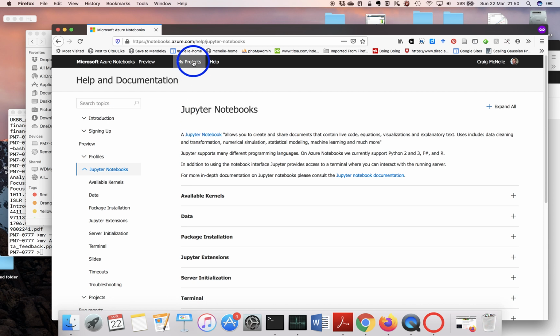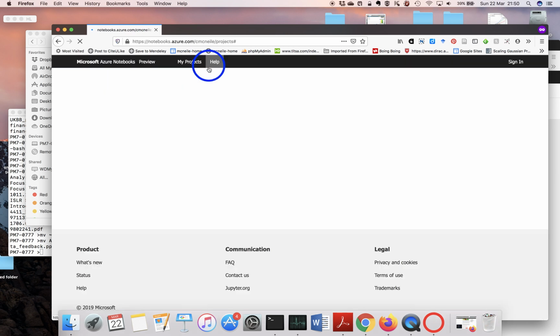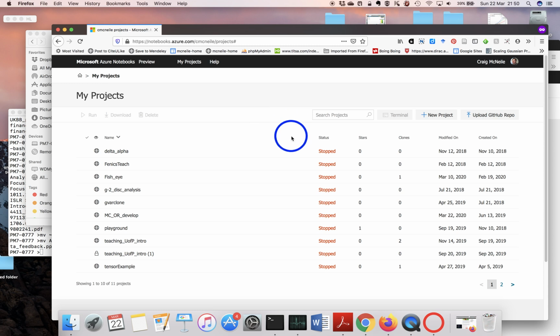you'll notice there's some documentation. I can go to my projects, and I've got a whole bunch of different projects, various teaching projects, research projects, and also these same things. You can create a new project. You can share the different Jupyter notebooks between you and your teammates or group members, and it's quite a nice system. And one of the advantages of doing this is it's a lot easier to install new packages in this system than on, say, the University of Plymouth Python distribution. Okay, that's all I wanted to say.